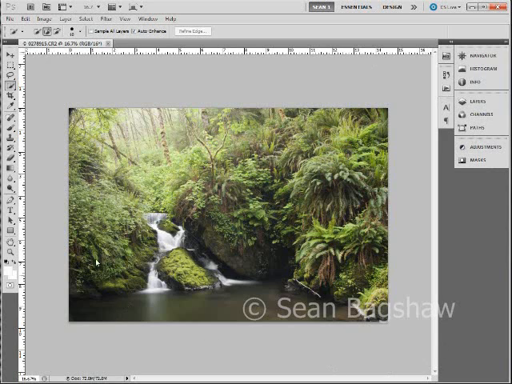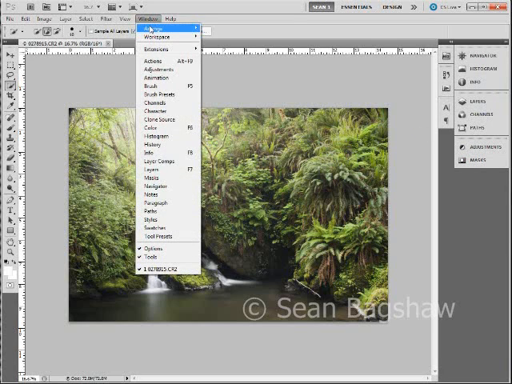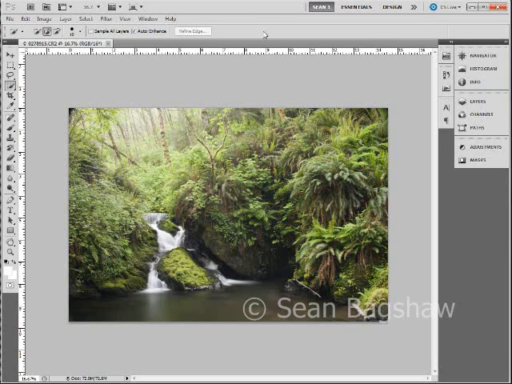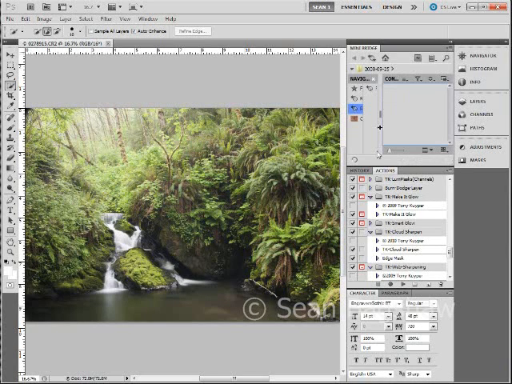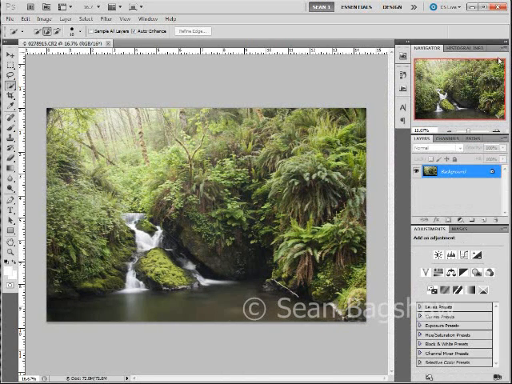Other locations around the workspace are taken up by what are called palettes. Right now I have various palettes open over here on the right side of my workspace. All of the palettes available are viewed here in the Windows menu, and so you can turn palettes on and off by clicking them here, and also some of them have direct key shortcuts available through the keyboard. You can open and close your palettes using the expand palettes arrows here. So if I want to see this row of palettes in expanded form, I can click on that, and there are those palettes expanded. I can also expand these palettes and take a look at those.